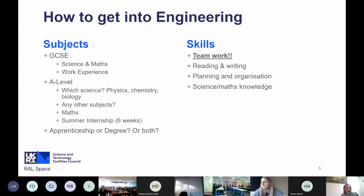You could have an apprenticeship or a degree or both. An apprenticeship is a really nice thing because it's where you work 1 or 2 days a week in a college and you're learning, and then you do the rest of your working week at work, and so you get on-the-job experience. And this is for people who really like the idea of hands-on learning, so learning whilst you're doing. And the advantage of this is that you don't get any student debt because the work is paying for you to go to college. So that's a nice thing, a nice bonus.